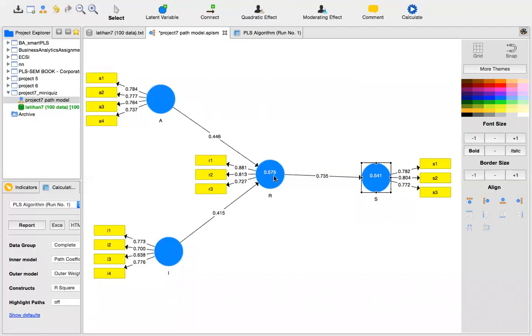So here, the R is 0.575 or 5.75%, and the S variable is 0.541 or 5.41%. It means that from all the variables, there is 5.41% that affects the S variable.